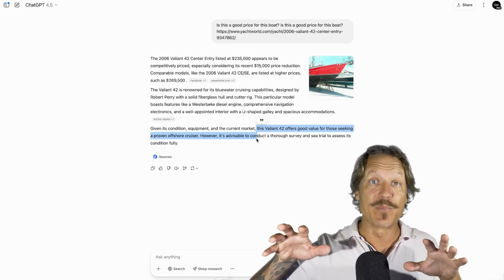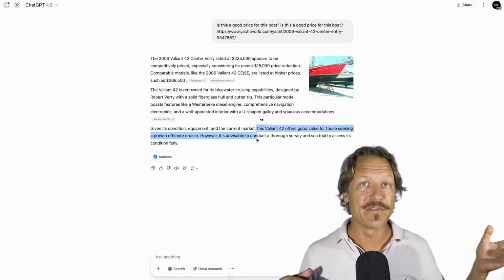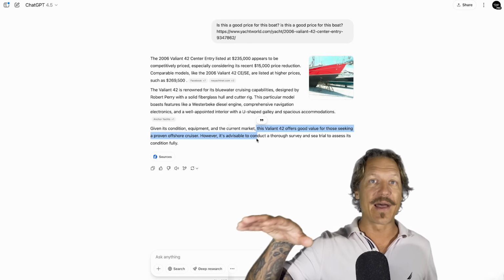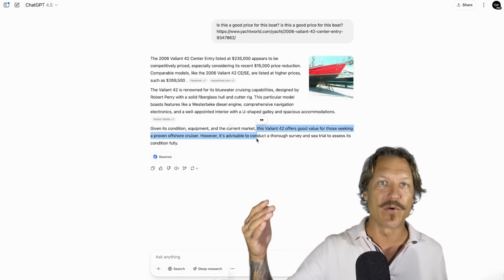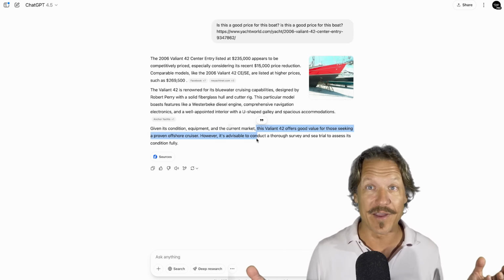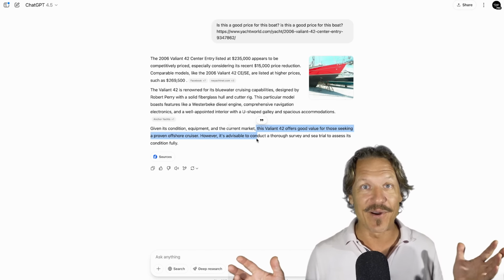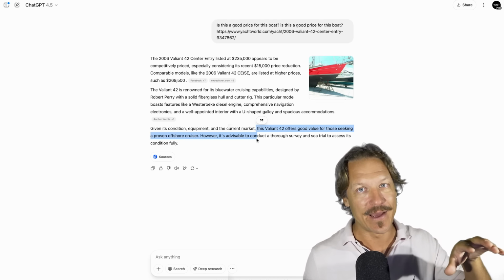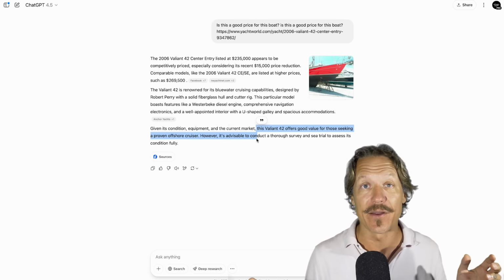Warning, this does not replace brokers. Brokers have access to all of the sales data for the last 10 or 15 years in something like an MLS for houses. So they can go into the back end of YachtWorld and they can say, all of these boats, this is what they sold for. And that's pretty much how they price boats: this is probably what you'll get. The high end is this, the low end is this, your boat's in this condition, boom. It's not rocket science. This is using what people are asking right now, or in the last year or something, whatever they can find online.